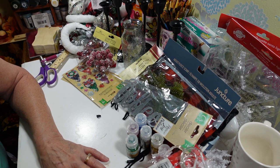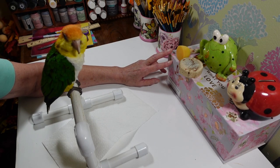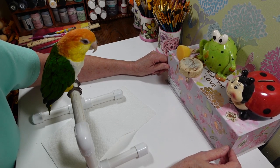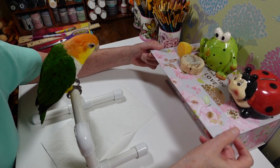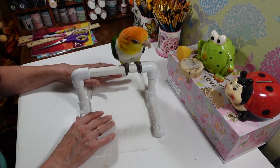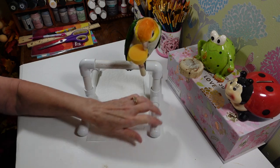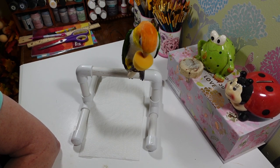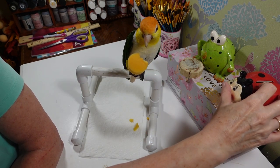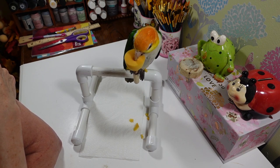All right, I'm going to clean up this mess and we'll bring in little P — my parrot — and see how he's doing today. I put some of this stuff back on my desk because maybe he was freaking out because everything was gone. This box has my butterfly and flower stamps and die sets. Maybe he did miss all this stuff being there — I put stuff there for him to steal. That's one of my old sponge brushes he can rip apart. Maybe he just missed his froggy and ladybug friends.